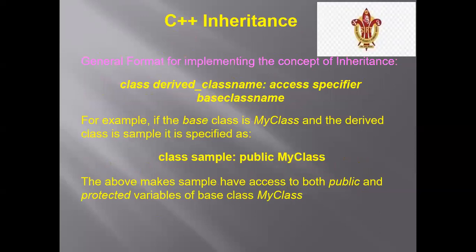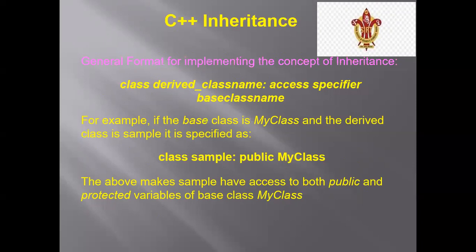So this is the general format of inheritance. If we want to inherit any class, this is generally the syntax. So: class, derived class name, access specifier, base class name. The derived class name is the one where we will get all the properties, or where we will inherit the properties. Access specifier means generally there are three access specifiers: private, public, and protected. What are these access specifiers? This we are going to study in the next slide. The base class name generally includes the name of the base class from where we are inheriting the features.